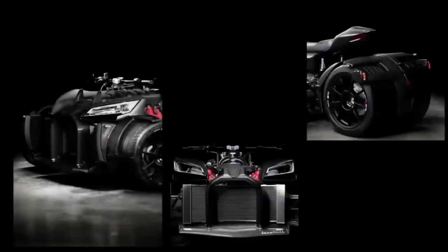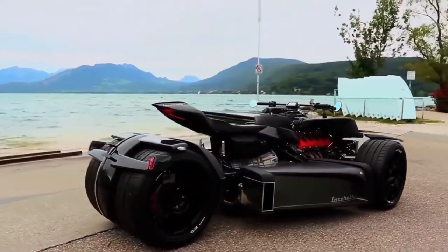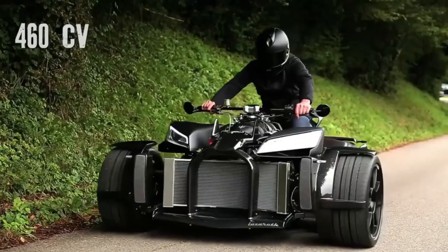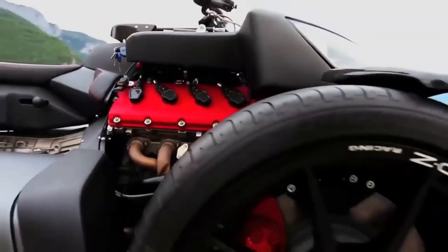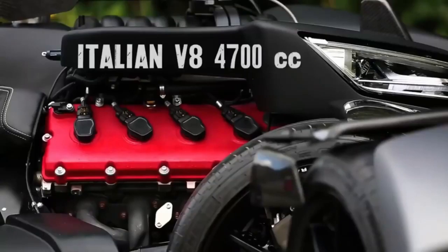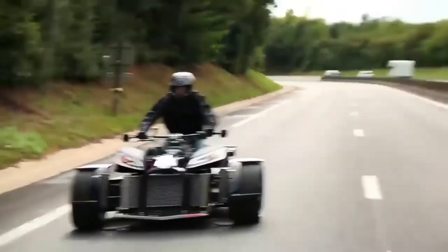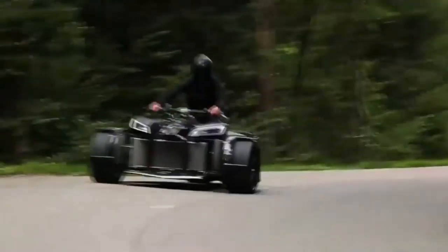This is Wazuma V8M, a tailor-made vehicle produced by the renowned French bike maker, Lazareth. The Wazuma V8M boasts a supercharged 4.7-liter, 460-horsepower Italian V8 engine. To the ground, power transmission is provided by 315mm Michelin tires for the back and 285 for the front, mounted on 18-inch OZ racing wheels.